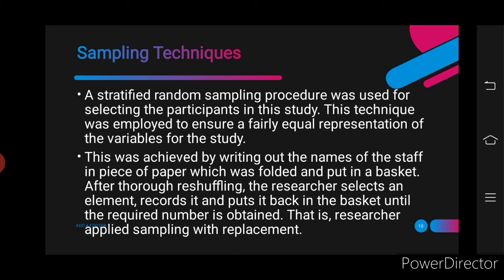So in sampling techniques, even though it is a random procedure, they ensure that it has a fairly equal representation of the variables of the study. So once you have determined your study, when you pick your respondents, the names are fairly equally considered. Unlike the other one where you randomly pick without looking, here when you write down the names, you look at who each one is when you pick, and you identify where they belong in your study. So this is the sampling technique.